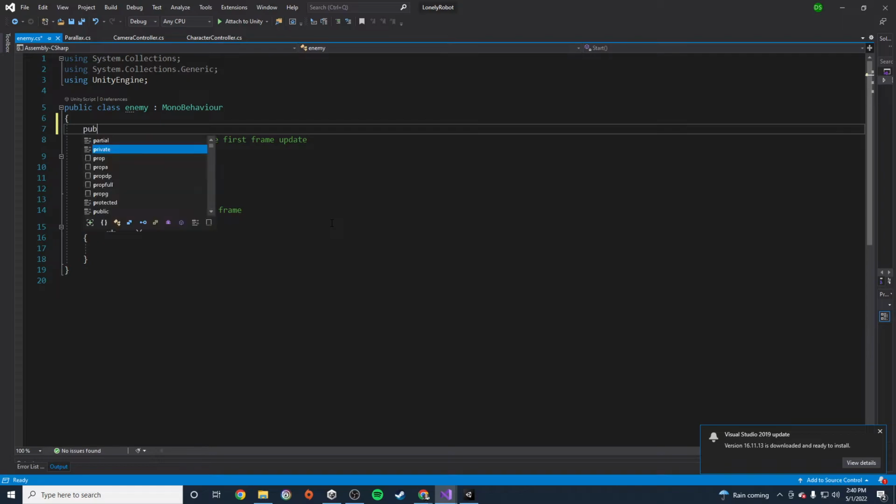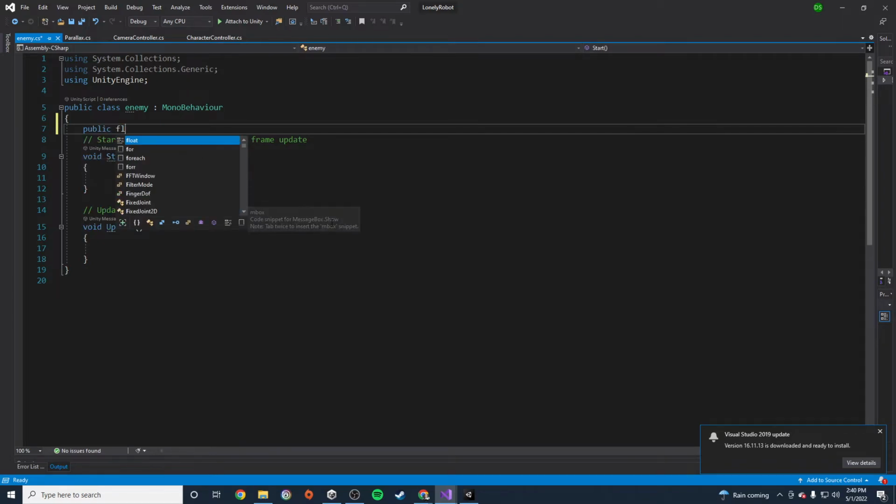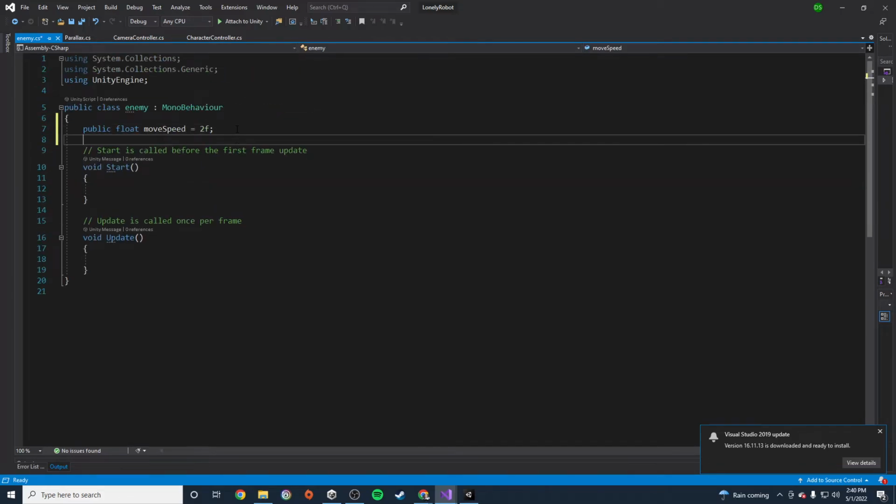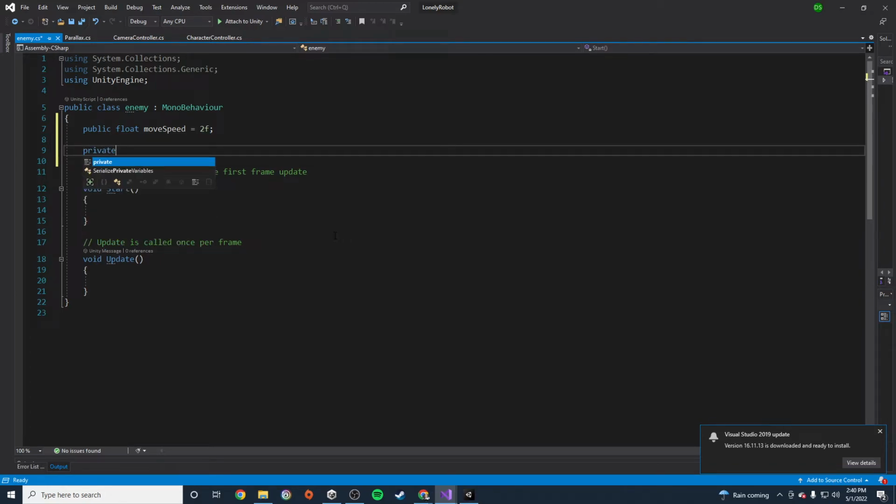So we're going to need a move speed. We'll set it to 2F. We're going to need a reference to the rigid body, Rigidbody2D.